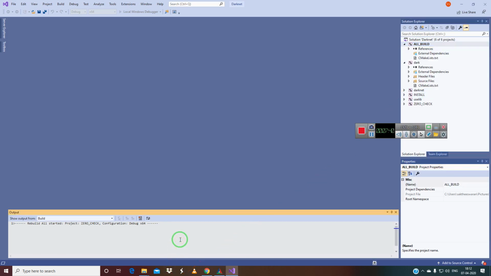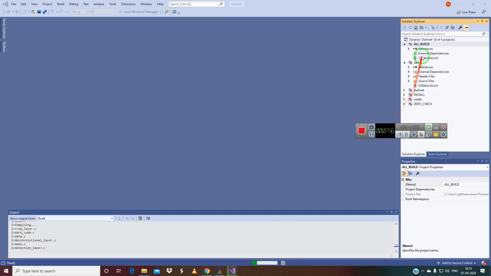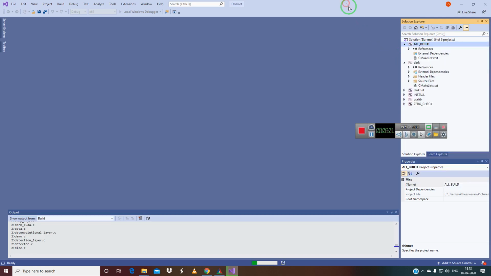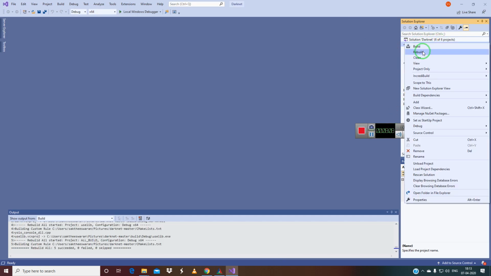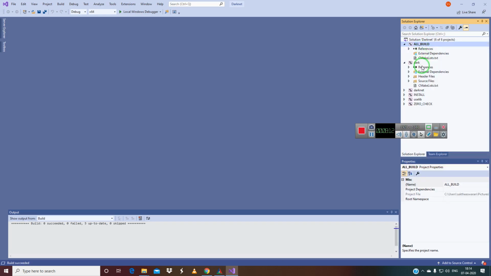Okay, so it is building all things. It will take some time. You have to right click and build this. It's so simple, you just right click it and do build. I'll show you again how to build it. So it has been successful, but if you want to rebuild it, you can also build it again. You just click build. Again, it will build and show you.